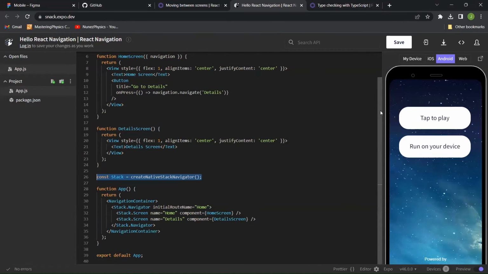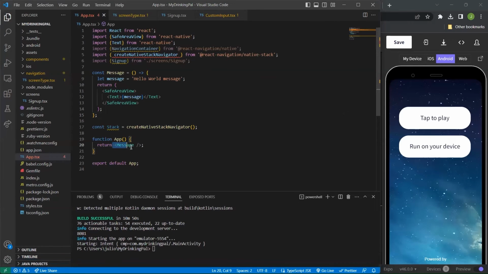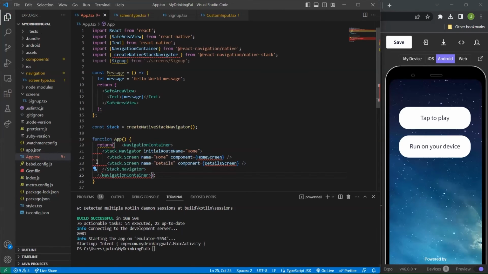So we're going to encapsulate all our screens within the navigation container. Then that navigation container has the stack of screens. So let me copy and paste this, because that's very similar to what I want to do. Throw it all in here to the end. All right, formatting issues.